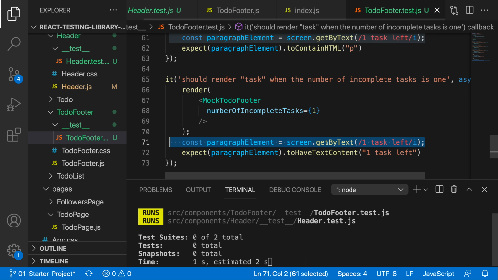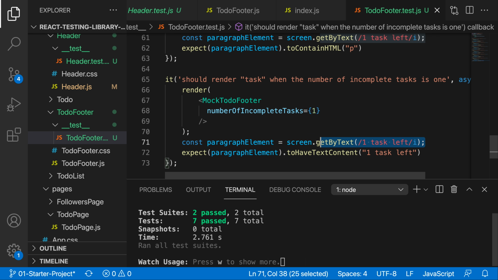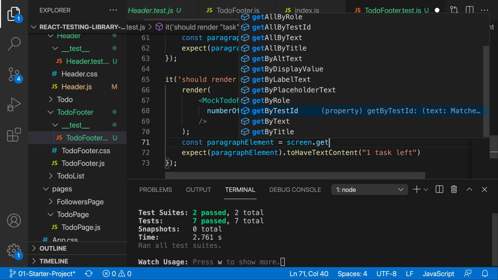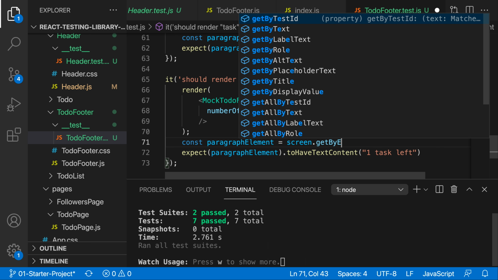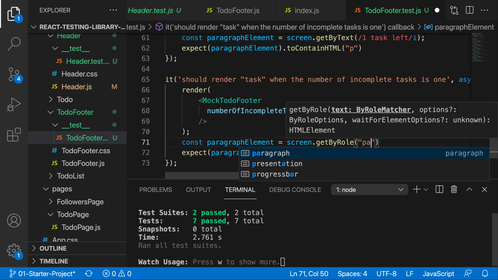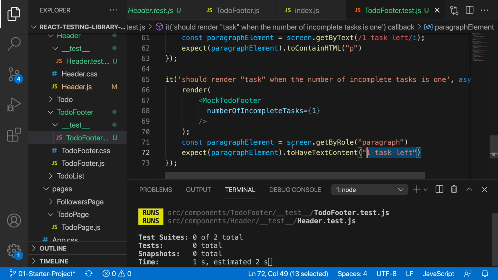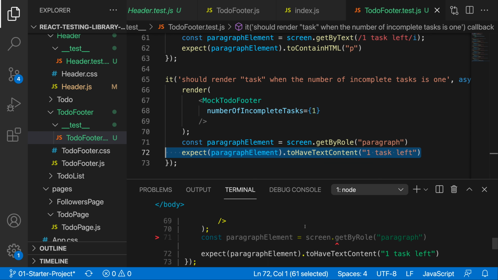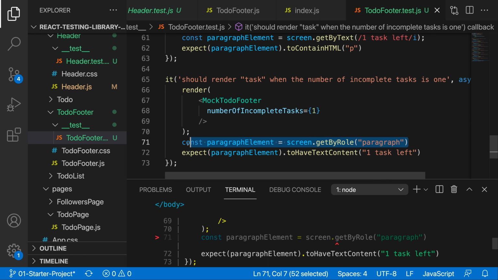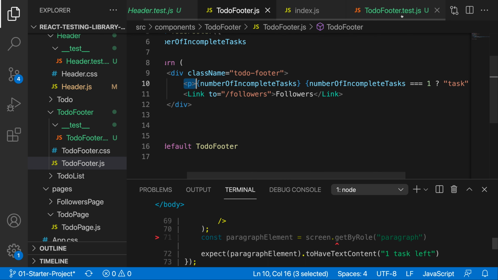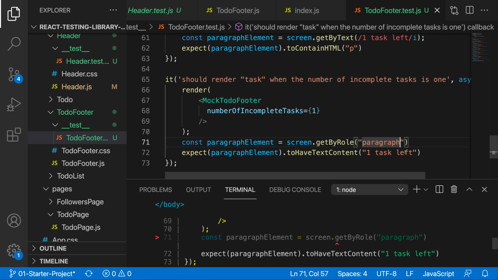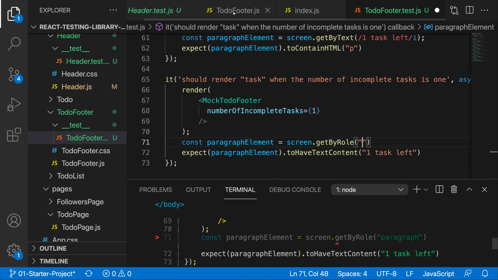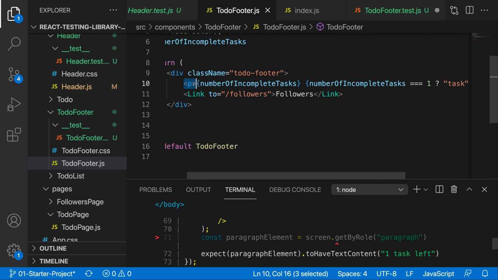Now here we're kind of doing a double assertion, but you can imagine maybe we got it by the role and paragraph, and then we want to test the text content of that paragraph. And that has failed for some reason because it's not in here. I guess p tags don't have the role of paragraph, which really doesn't make that much sense to me. Again, you can read more about the documentation for the role, but you get the gist. And just to 100% prove this to you, let me add a test ID.